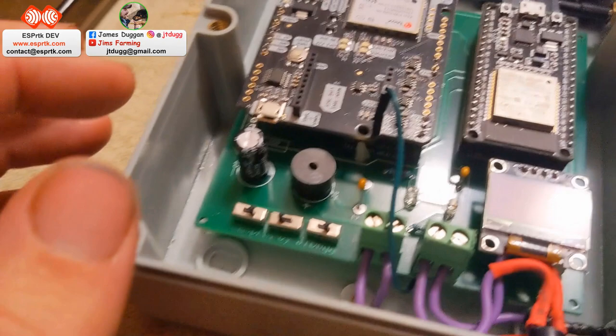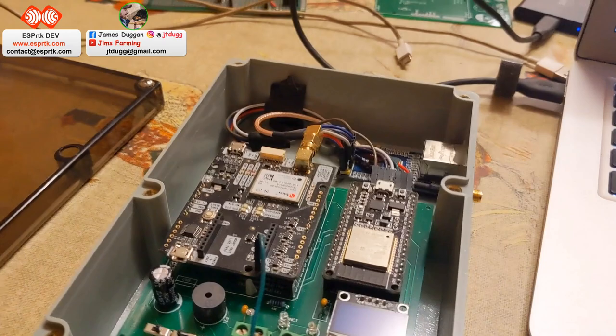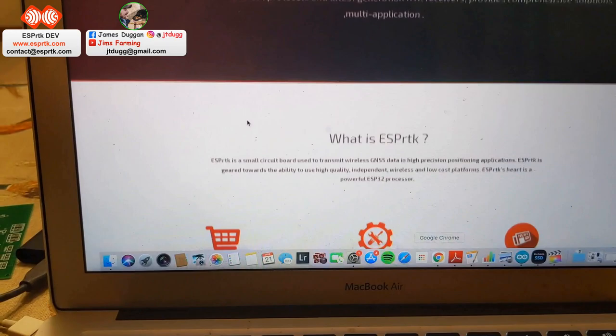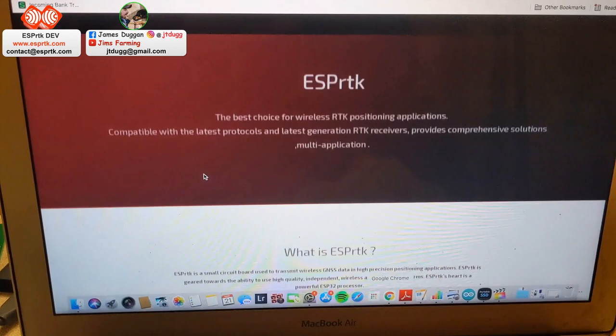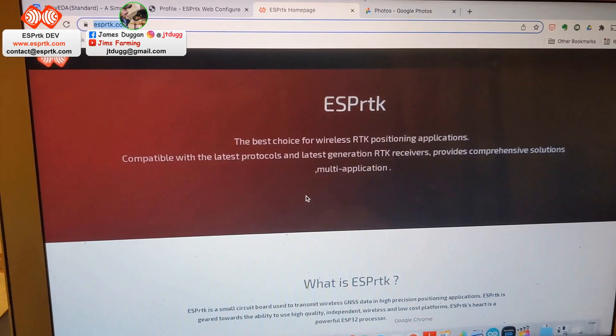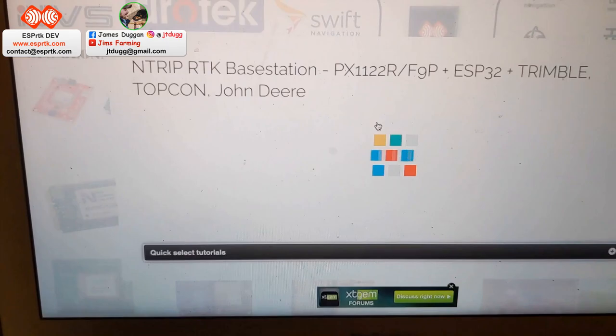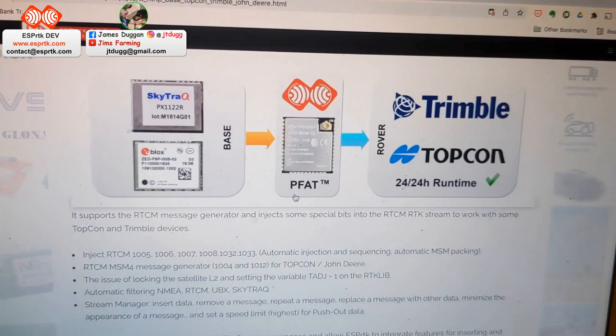I got this to its current form with quite a bit of help from ESPrtk. I'll stick the website up. They provide some software, firmware code to upload onto this. There is a small charge for it, but from what it's offering, it seems pretty good. They have a website with a bunch of tutorials you can go through on how to put it together. Scroll down, I think it's that one. Supposedly this unit here will actually output the right messages for Trimble and Topcon, which might be useful for some people.